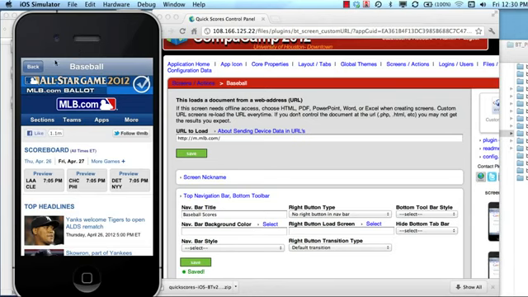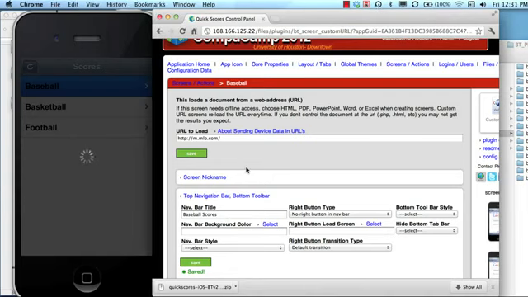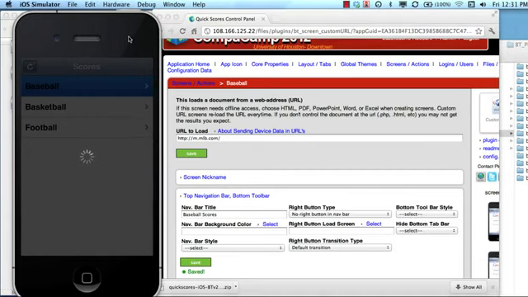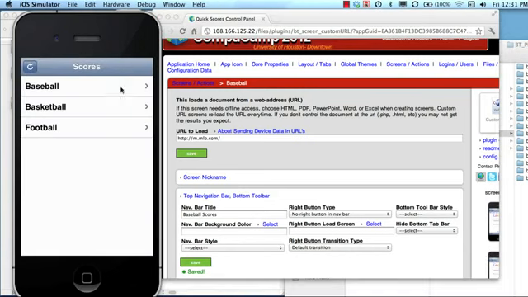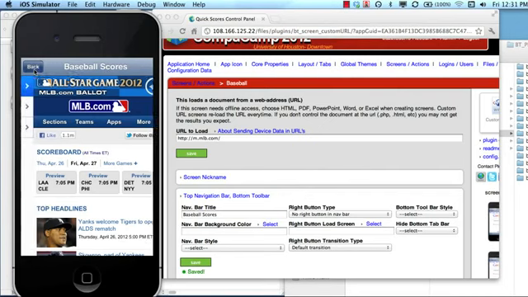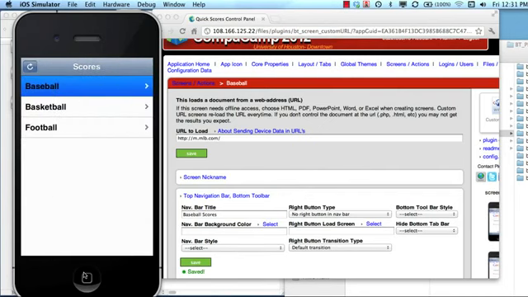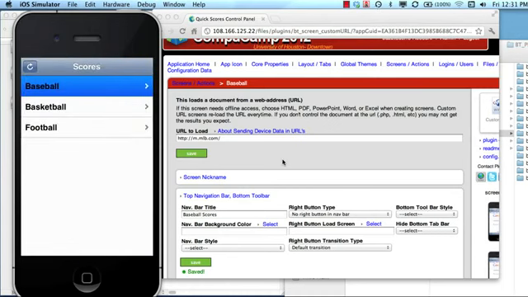Back in the simulator, I'll go to the home screen and I'll hit refresh. We will reload the contents for this application. The only thing that's changed is the baseball scores title, and we should see that new title in the application once it refreshes. And as we expected, there's the baseball scores title. So that concludes the demonstration of our iPhone project.